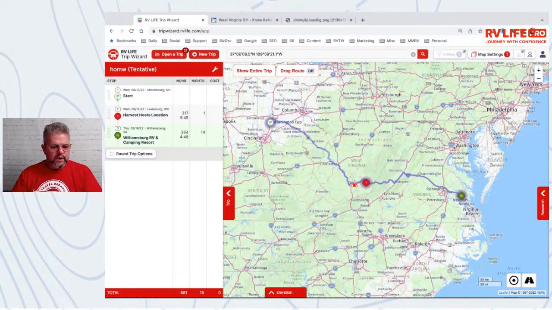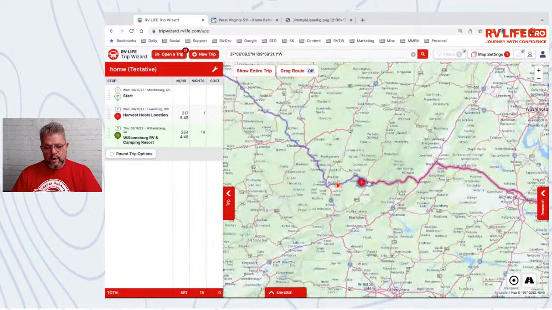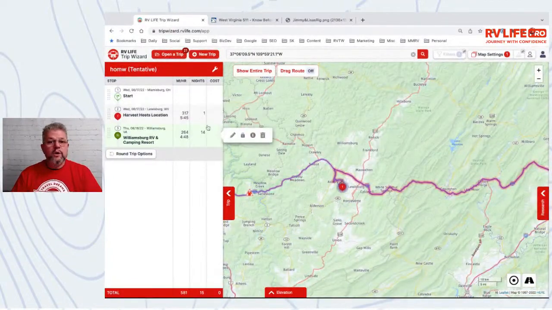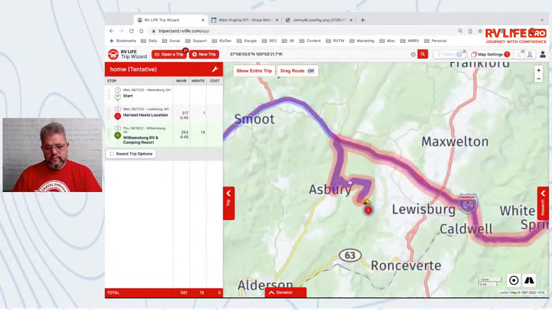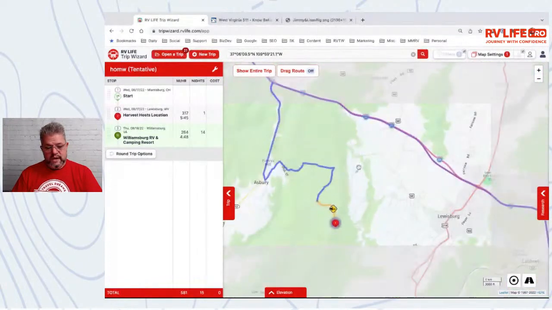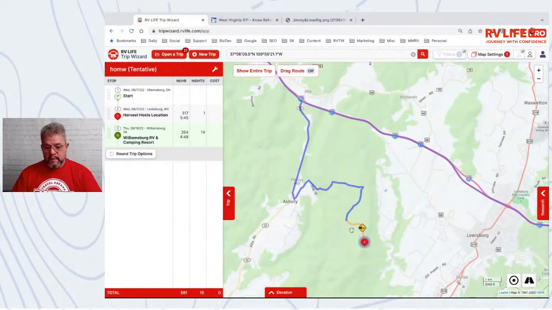So here's the trip in question. You see a fuel warning. We're not particularly concerned about that right now. But we're going to look at the Harvest Host location they were headed to. We can see as we get in here, number one, we see a mile of unpaved road. Right now, I am deleting that location from my data banks, from my memory, everywhere else. I'm not driving a mile down an unpaved road in my motorhome. Been there, done that, have the t-shirt and burned it, right? I don't want to do that.